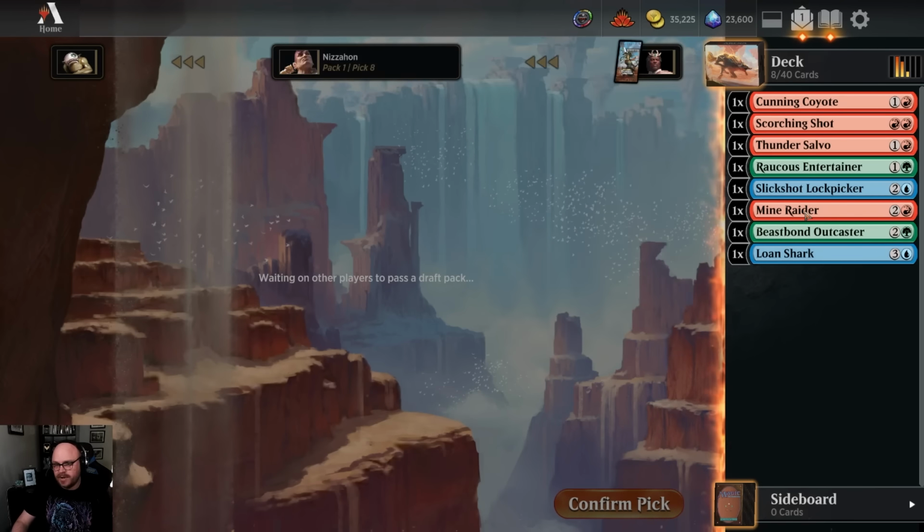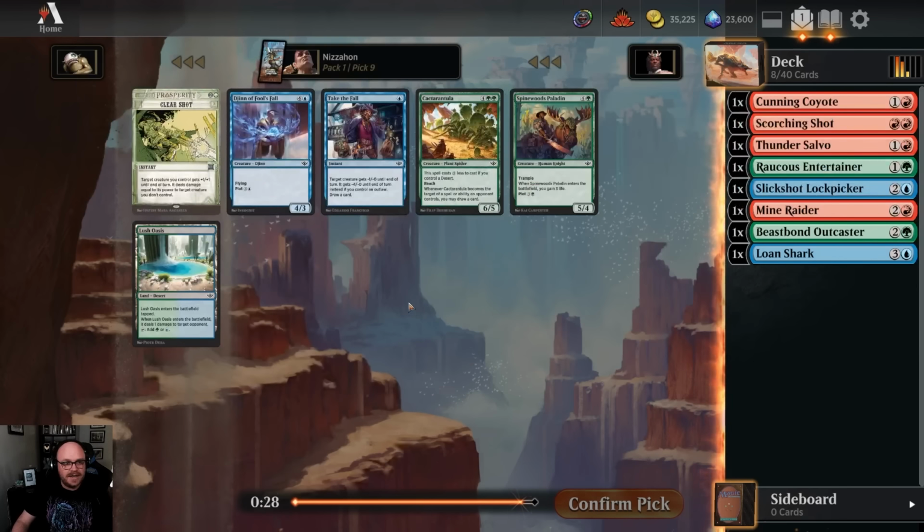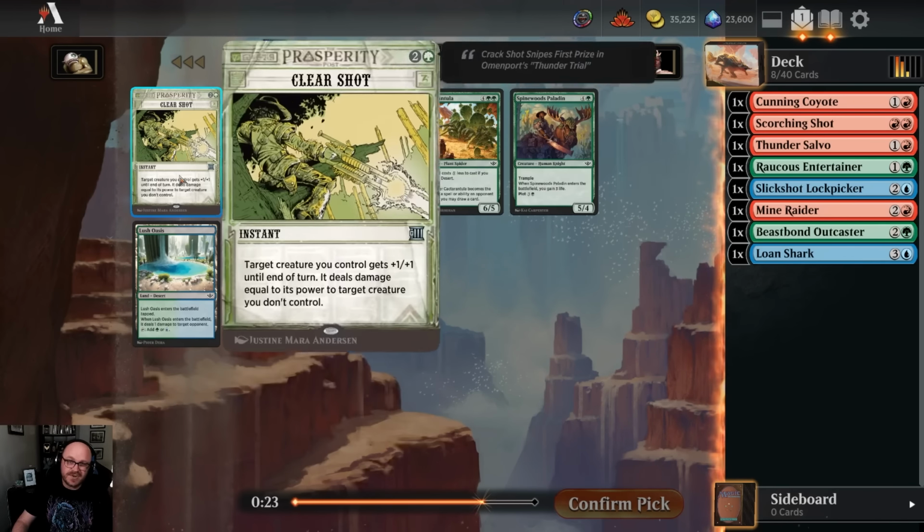Are we red-green? Are we red-blue? I don't know, but I think this will be fine in either one. Okay, so we do have a nice land here in the form of a desert. It's also a Clear Shot, though.